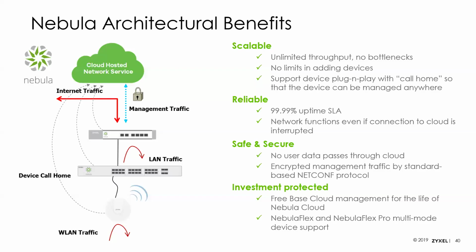So now just to cover here some of the common questions we get. So Nebula is hosted by us and we use AWS. So Amazon Web Services are who hosts our cloud. Because of this, there is almost zero downtime when it comes to our cloud hosted side of things. It also means we have some of the security features also that AWS provides.